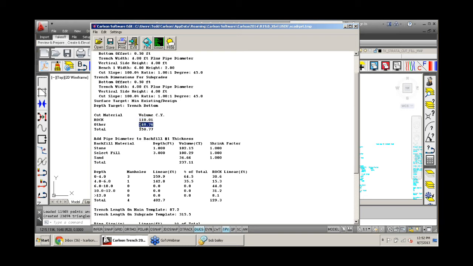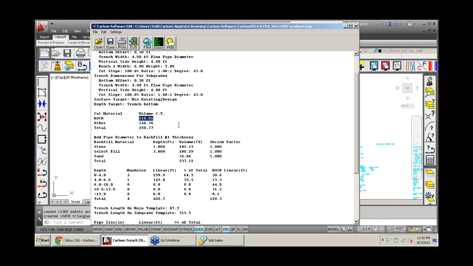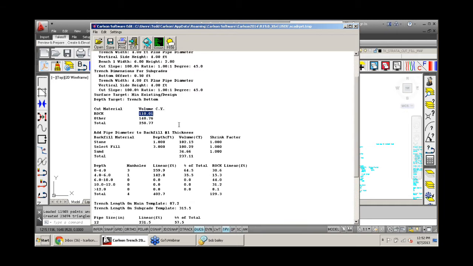I get a volume of that and a volume of the overall cut, which is big. You know, it could be 5 times more expensive to remove rock versus some other material. And I know I can't use this as a backfill back into the job. I only have this that could be used as backfill. So this is big for determining the cost of my trench.